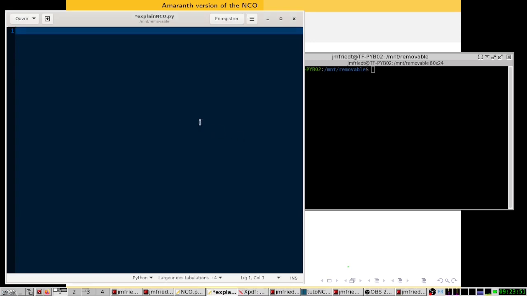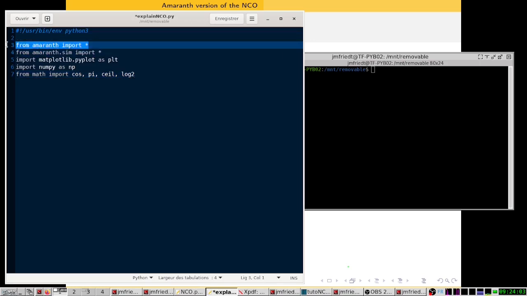First of all, we need to make a few imports to make sure that we have all the tools we need. So here, of course, we need Amaranth. We will make some simulations, so Amaranth Sim is also imported.